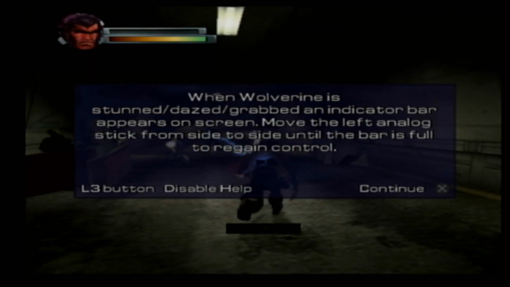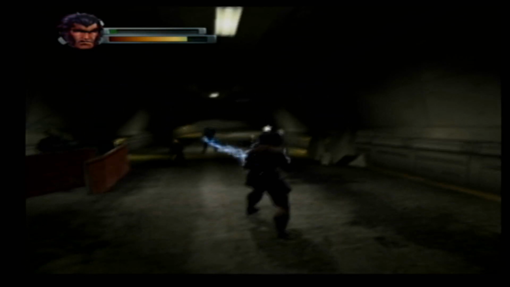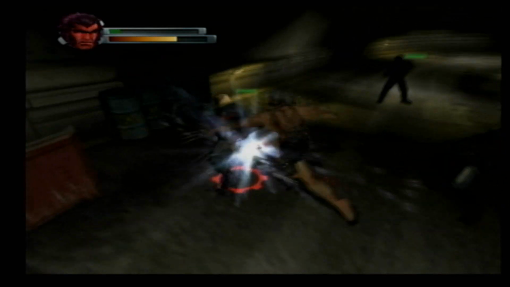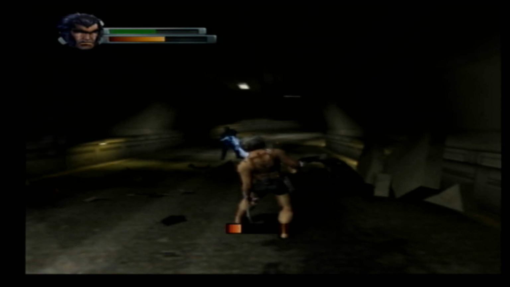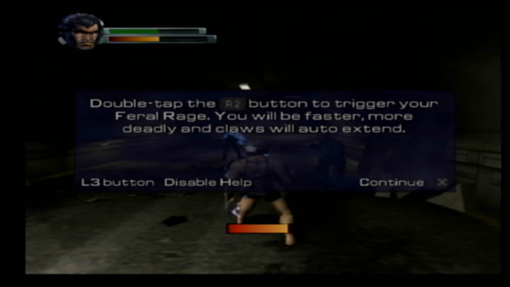When Wolverine is stunned or dazed or grabbed, an indicator bar appears on screen. Move the left analog stick from side to side until the bar is full to regain control. Double tap the R2 button to trigger your feral rage.